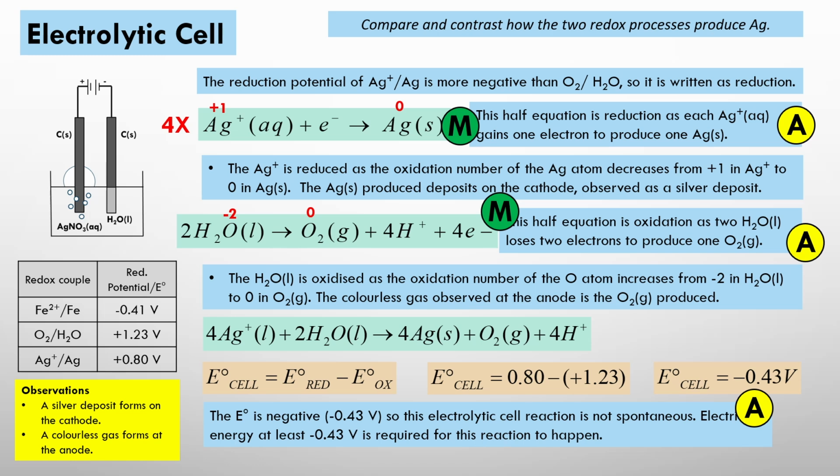And then you need to link your equations to the observations, right? The other thing you need to do for merit is the same for the other one, is you need to give the voltage correctly. Excellence, balance for equation, and then the summary at the end. Now, as well as that, it's a good point that you now go and summarize both of these reactions. You put a summary at the end. So let's just go over that very quickly.